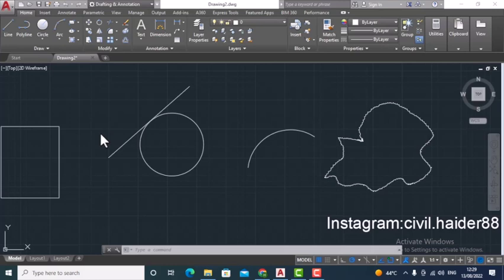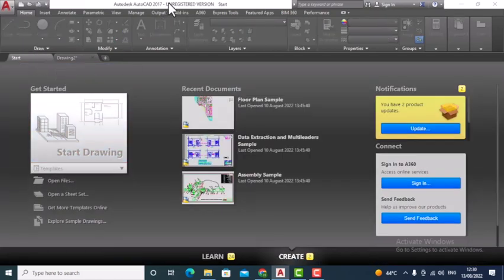Today we're gonna speak about how to save the drawing version, what version you have to save it, about the two types of selection box and all types of the zoom. So first, let's start with the drawing version. As you see, my drawing version is 2017 and I want to save it, so it is 2017.